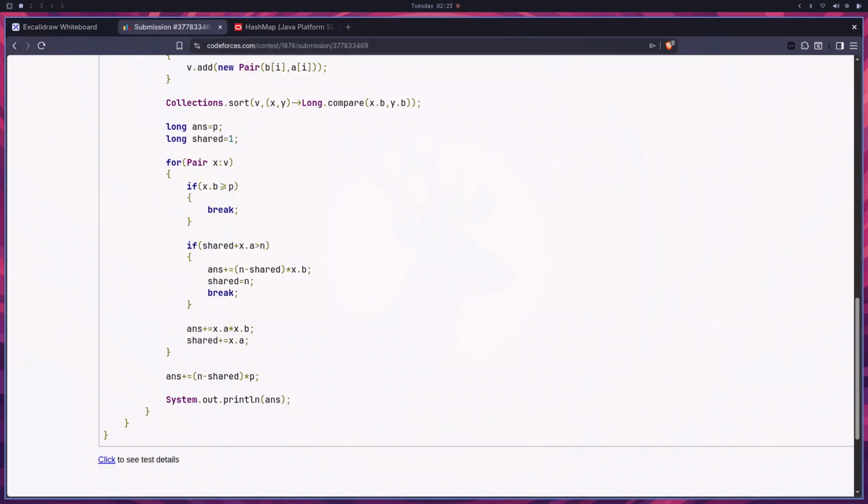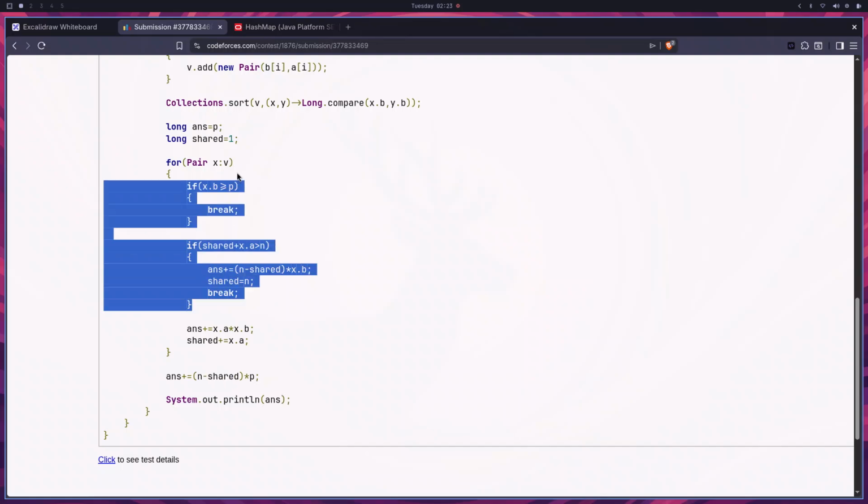So that is what I have done here. Once we break, because there are no other elements which have a property B that is less than P, we break, and to all the other residents directly P is shared. This is what I've done, that all the total is shared using the algorithm.